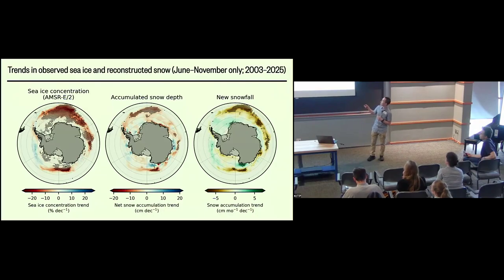Yeah, so on the left-hand side, we've been talking about this reduction in sea ice concentration. And so you also see a reduction in accumulated snow depth, which you said, I've just lost my area for the snow to fall upon. But now that snow is falling directly into the surface ocean, which is likely where that ice would have melted, and the accumulated snow would have melted into the surface ocean as well. Yeah, potentially there's not a huge impact from that. So it would be nice to have an additional panel here, which is actually showing the change in the surface freshwater flux. Yes, I have that, but only for surface freshwater flux associated with sea ice, and not the open ocean component, which I've sort of deemed out of scope here.